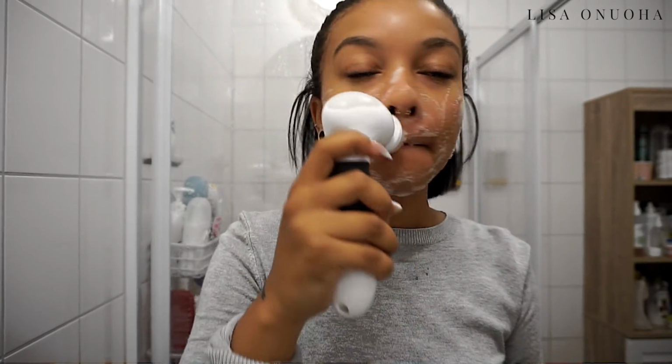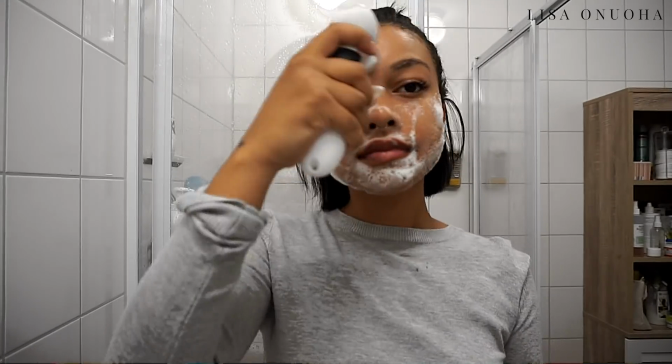In the morning, I like to go in with my Clinique Liquid Facial Soap, and this one is for oily skin. I actually recently purchased this. I really like it. I used to use the Simple, I think it's a moisturizing facial wash or something. That one is still really good. I definitely recommend it if you want something more affordable, but I just kind of wanted to try out something different. I really like how this smells. It smells really nice, but with this minty touch to it. When it's on your face, it feels really fresh. Yeah, I really like this. So this is what I use to cleanse my skin in the morning.